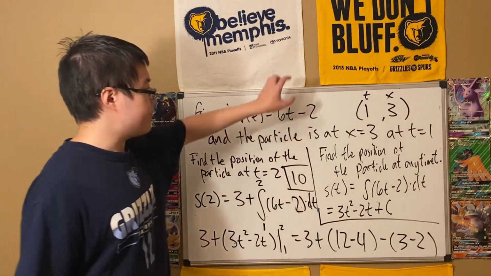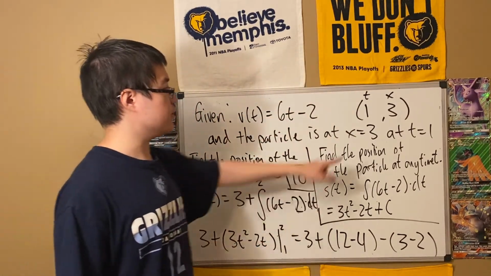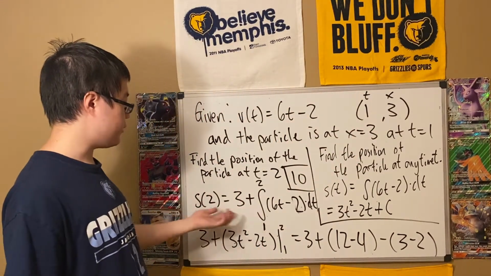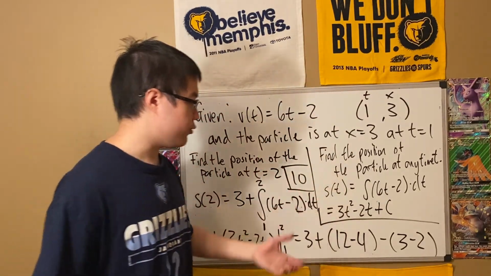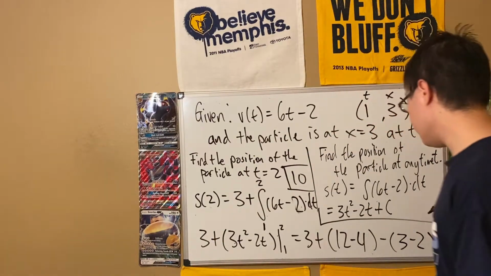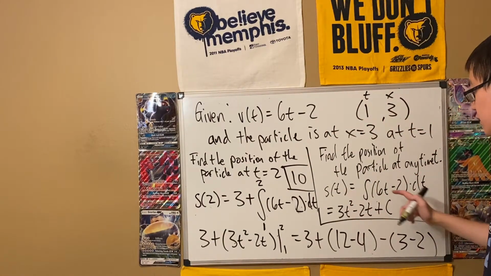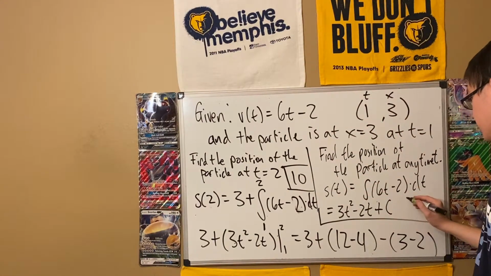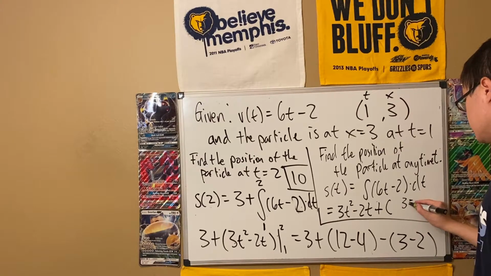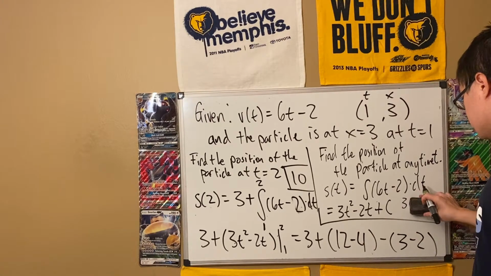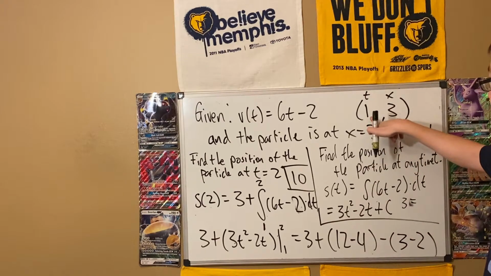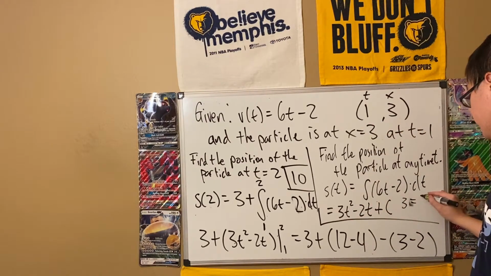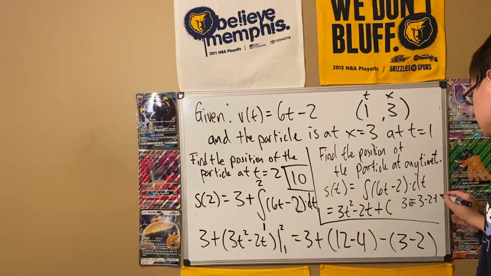Then, for this question right here, we plugged in the 1 and 3 immediately where they were supposed to go. And in this one, what you do is you plug in the 1 and 3 at the very end. This is going to get very messy, but hopefully you can see what we're doing. We're going to plug in 3 into this side, so we're going to get 3 equals. We're writing kind of small here. This is not my best work. And then we plug in 1 on the other side, so it's going to be 3 minus 2 plus c.